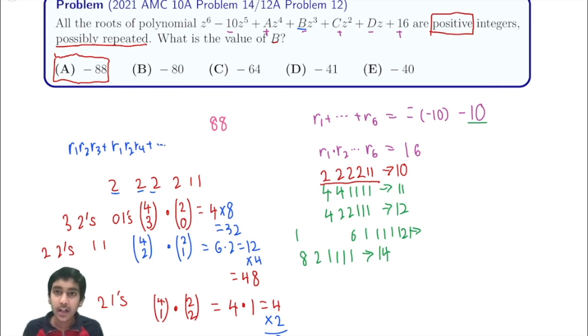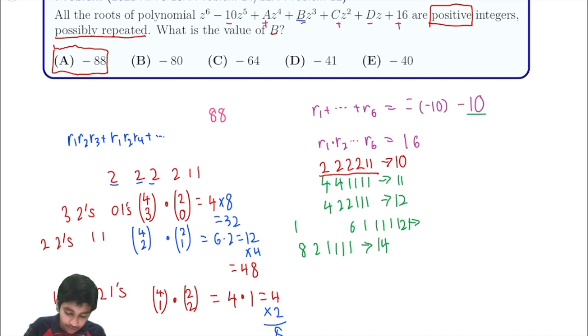and Vieta's is a very important thing. And the key idea in this problem was Vieta's, look at the roots, see positive integers. I mean, why would they be giving that unless it was just a simple guess and check? So we see that, okay, we got these Vieta's, do a simple guess and check, find the values, and then from there, rather than summing manually 20 products, we just look at the different possible products of three twos, two twos and one one, one two and two ones. And actually, another way that people did it, that's not the way that I did it, it's a little bit more time consuming, is that if you didn't see a way to do this by Vieta's, you could actually expand x minus 2 to the 4th times x minus 1 squared, and then look at what the coefficient is, but this is way more time consuming, and I would only recommend doing this if you didn't see the more clever combinatorial method.